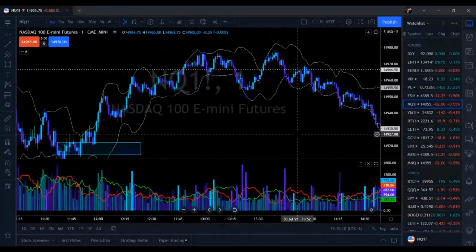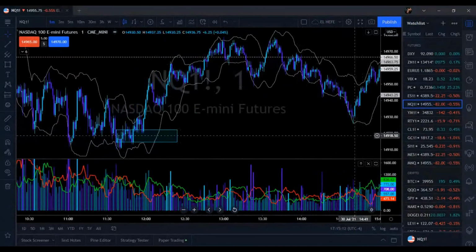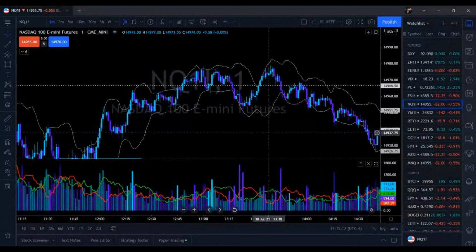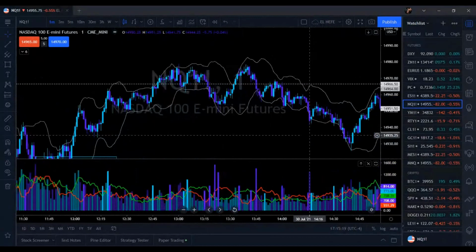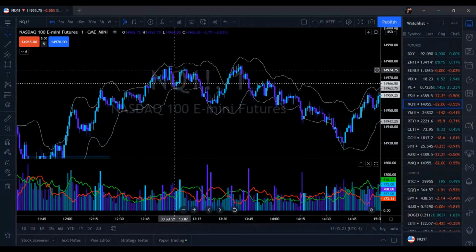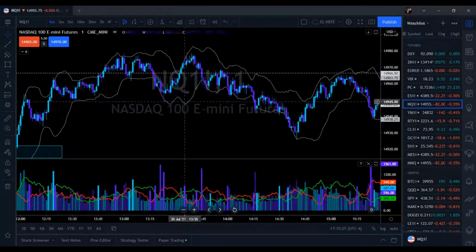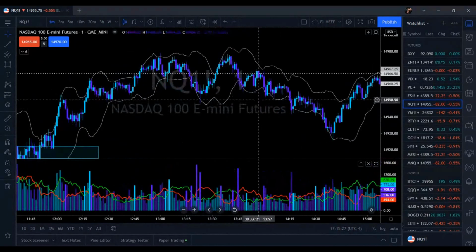But that's just how it works. That's how I use the Bollinger Bands. And if I can identify the move, if I can identify are we in an uptrend or are we in a downtrend, I will 100% buy anything that goes through that Bollinger Band and trade it the other way.